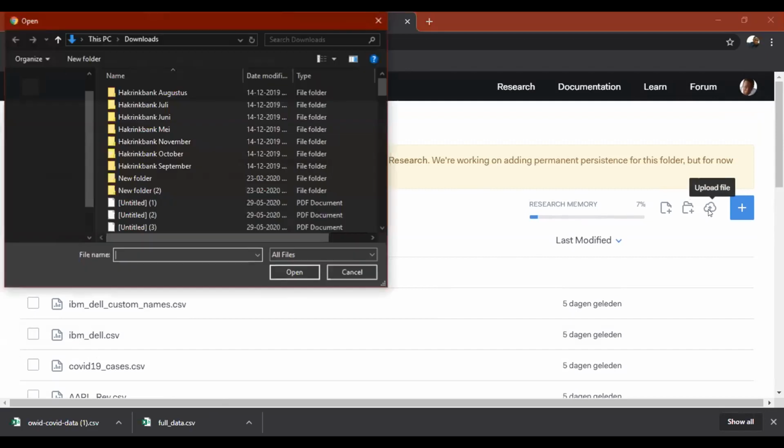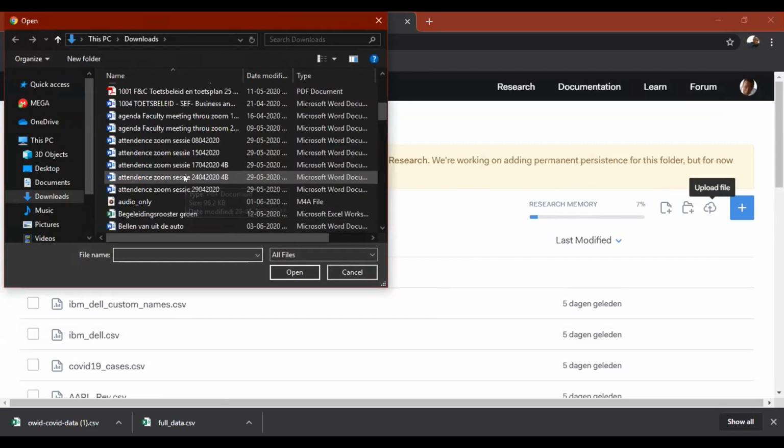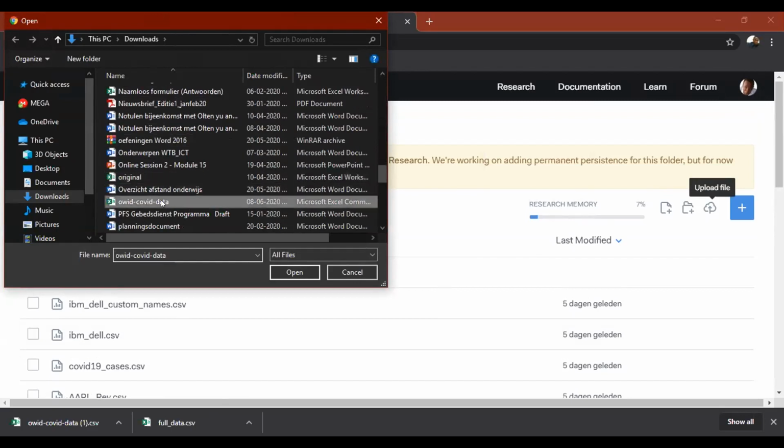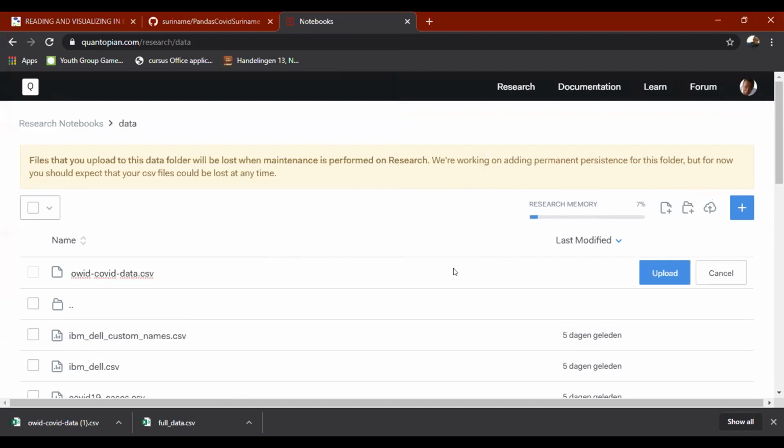Sometimes it happens to me, I don't know why. Go to the COVID CSV, COVID data, click on upload, and make sure that you're clicking inside the thing, because sometimes it takes a little bit.